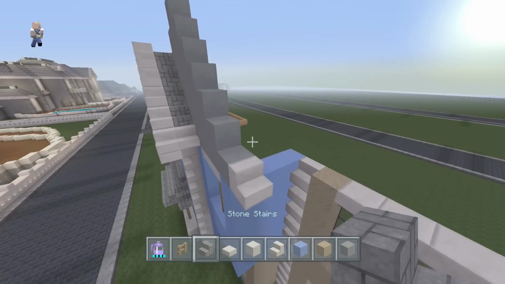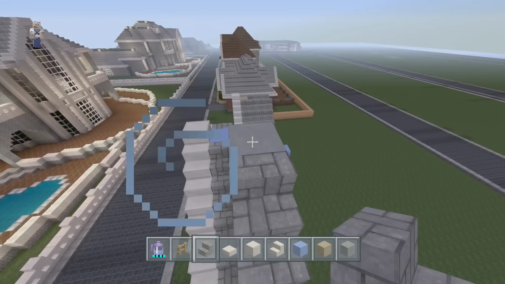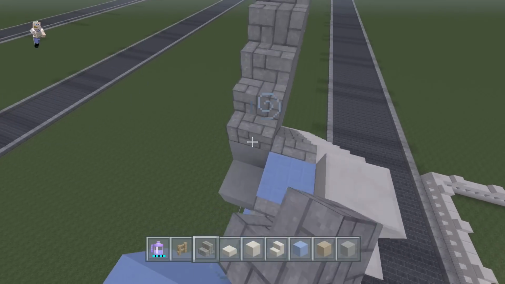So, what you're going to do now is, with the stair step, just put your cobblestone stair... No, excuse me, your cobblestone stairs here. And just come back down.